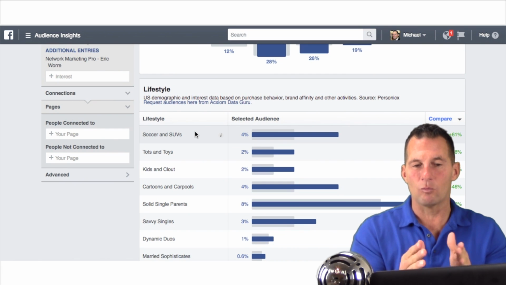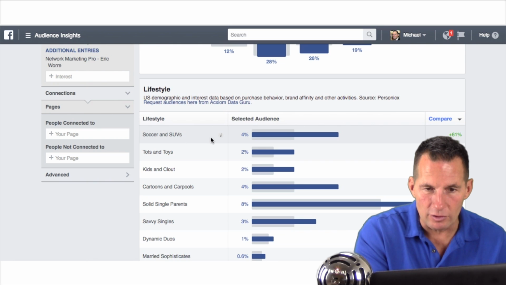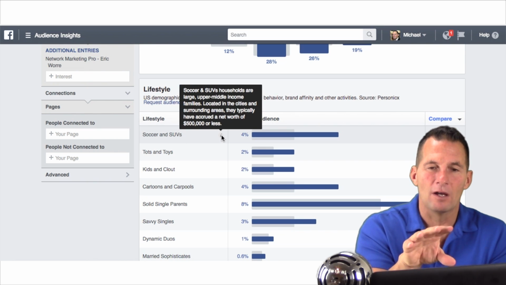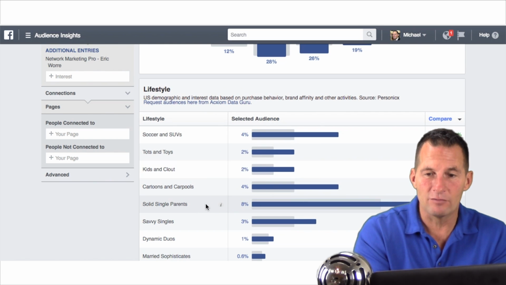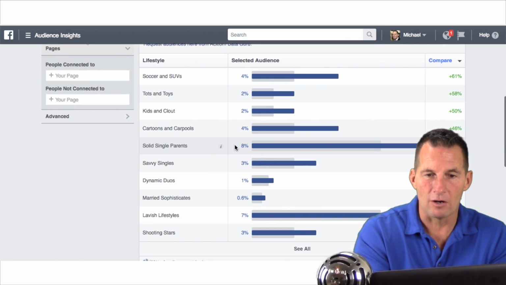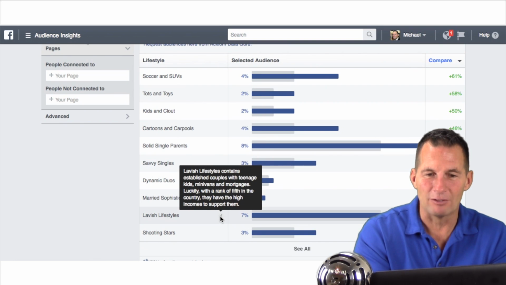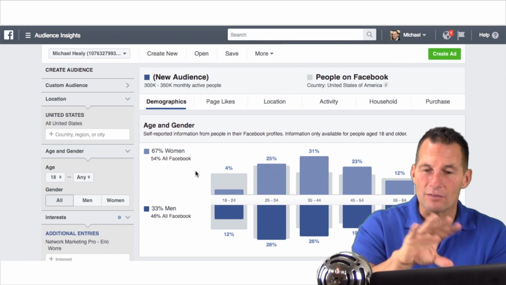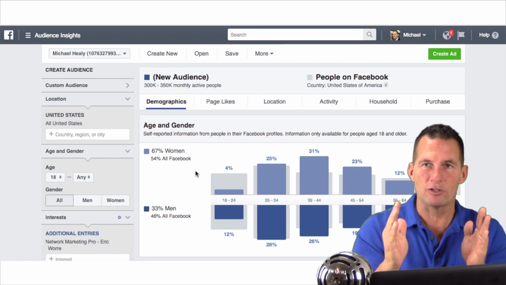But anyhow, you can also go down here and look at these more insights of who they are, what kind of people they are. And if you ever want to know what each one means, you can just mouse over it and it will give you the perfect example of who that household is, what they are. So a lot of Eric Worre's people are single parents, believe it or not, and a lot of them love the lavish lifestyle, okay? So that's kind of cool to know that. Now, that's nice, gives you a little insight, kind of narrow down the age group that maybe you want to target.